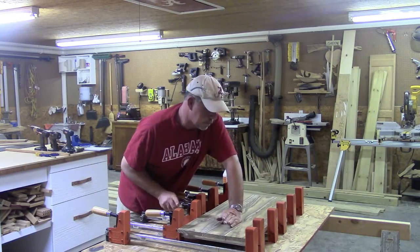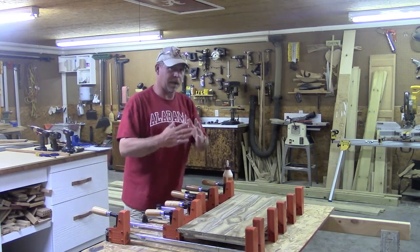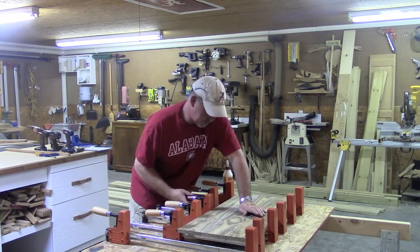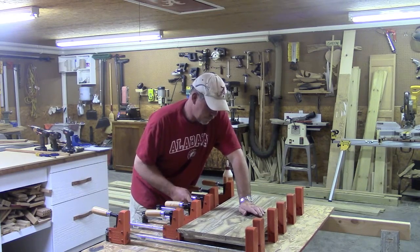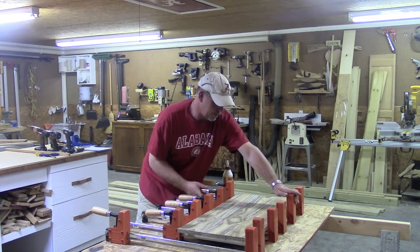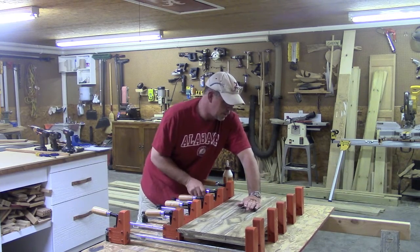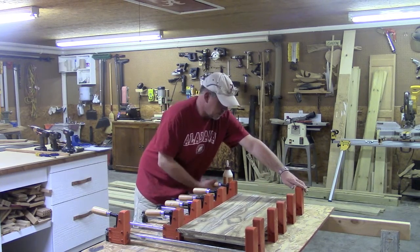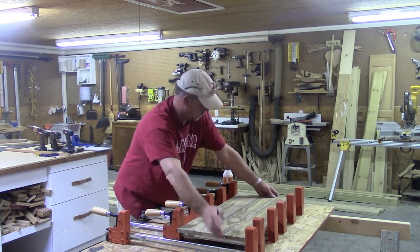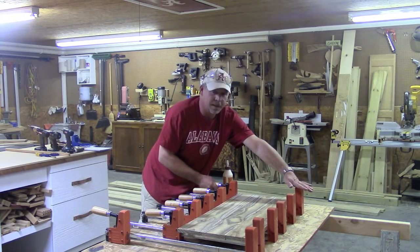Now you can't over clamp, because when you over clamp, your boards are going to bow like this and this. So you want to get just enough. If you're working with recycled lumber, then they're going to bow anyway. And also, you don't want to tighten this up too tight, because your boards are going to move with you a little bit.